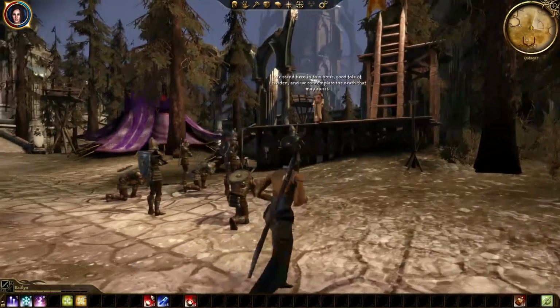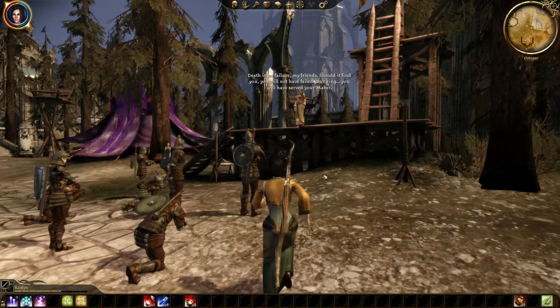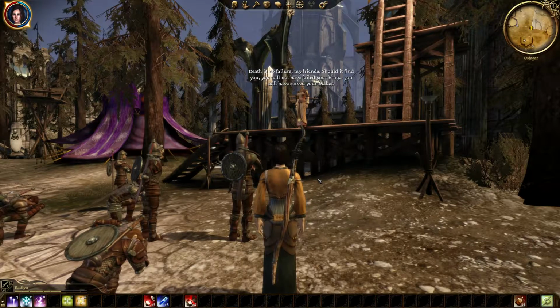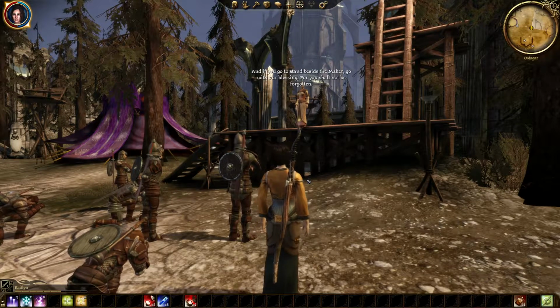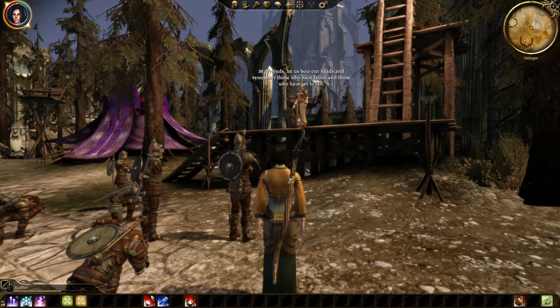We stand here in this hour, good folk of Ferelden, and we contemplate the death that may await. Death is no failure, my friends. Should it find you, you will not have failed your king. You will have served your maker. Die in this battle, and when you stand before the Maker in the land beyond the Fade, he shall not find you wanting. Go not into death gladly, but with the knowledge that evil has been held at bay by your spilled blood. And if you go to stand beside the Maker, go with our blessing, for you shall not be forgotten. My friends, let us bow our heads and remember those who have fallen and those who have yet to fall.